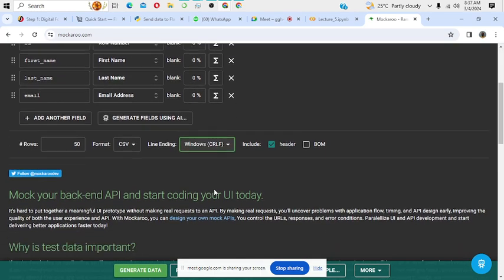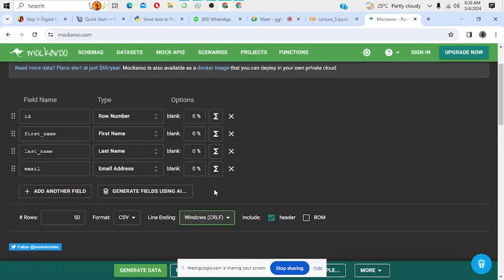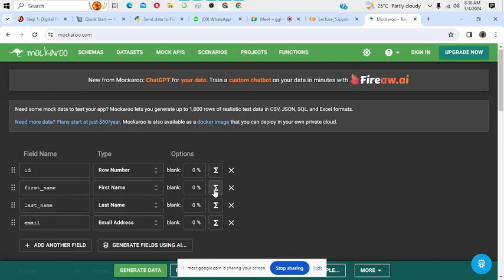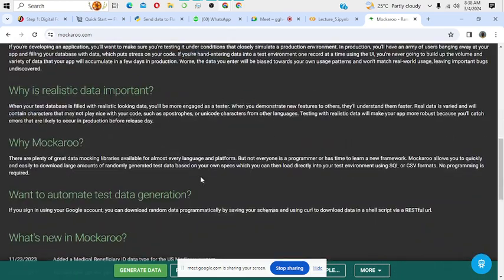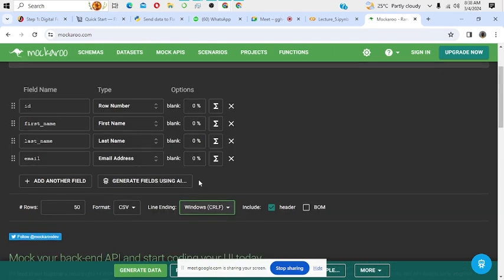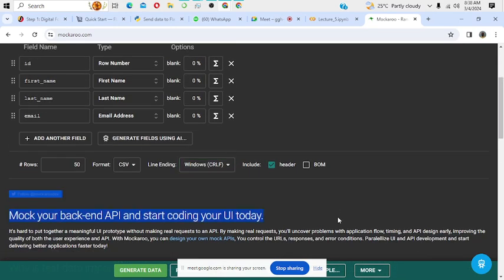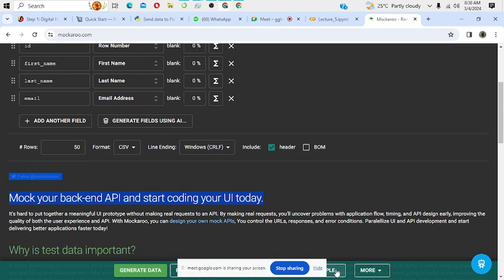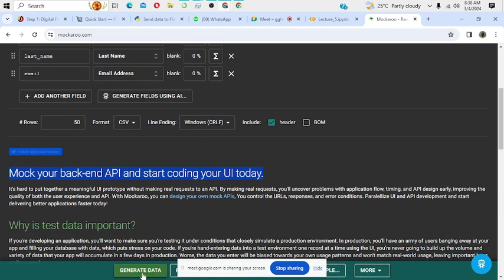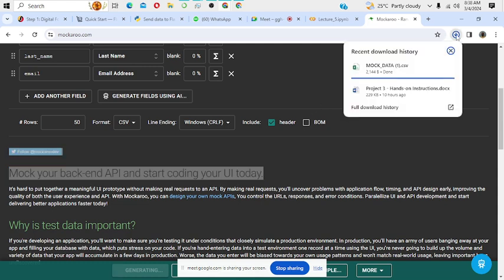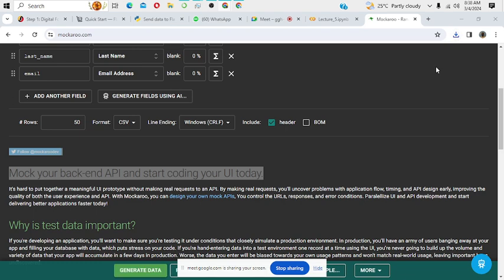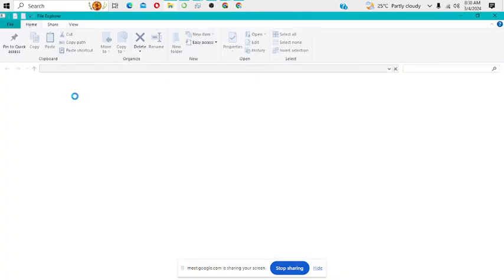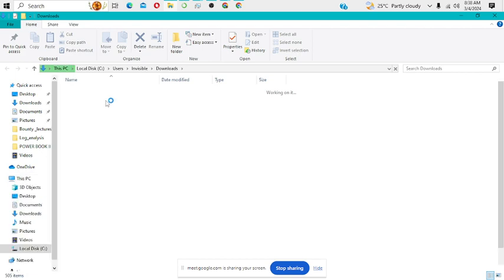You can use that. Let me generate this data. Let me just download this data here. I think I can share these.